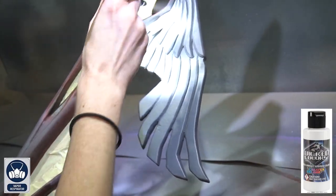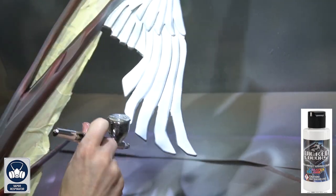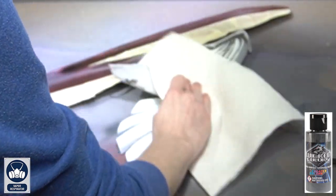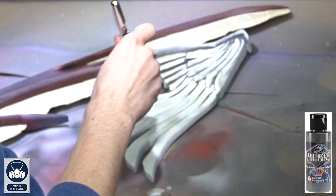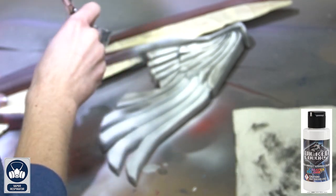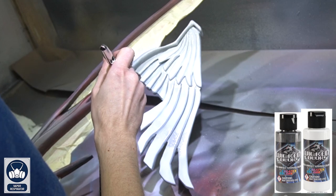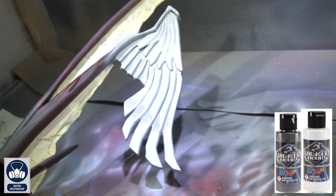Now for the top section of the blade — the other angel-wing section. Start off with a base coat of Wicked White. Then once that coat was dry, it's time for shading using Wicked Gray, applying it around all of the edges of each individual feather and wiping it away while it's still wet with a paper towel. Then one more time with Wicked White to enhance some of the feather edges and clean up any extra mist of the gray. The very last coat here is a mixture of Wicked White and Wicked Gray, applied to create shadow bands across the mid-sections of the feathers.